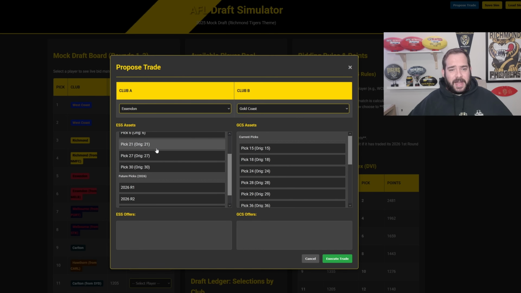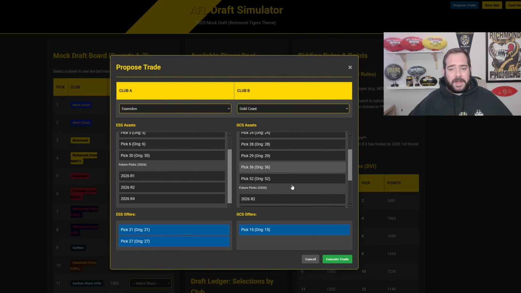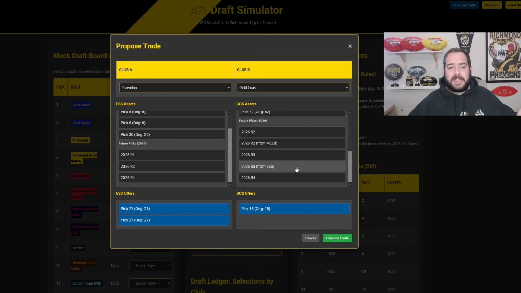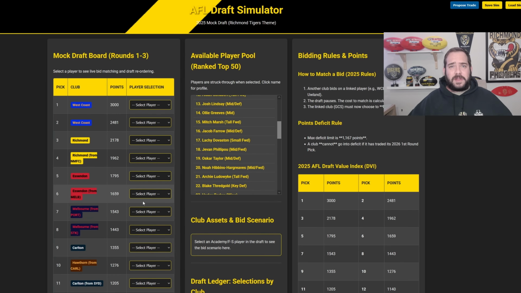So in this scenario, I can see Essendon trading pick 27 and 21 to the Gold Coast Suns for pick 15. I haven't used any of the futures. I've left all the futures where they are. Maybe there's some other shuffling of future picks to sweeten the deal. I'm not really that much of a mind reader. I know we're already guessing as it is. I don't think I'm going to be good enough to guess even further than that with futures to sweeten a deal. But the nuts and bolts of the deal, I think, would surround 21 and 27 for pick 15 because it helps Gold Coast with points and it helps Essendon with a pick to do a potential trade, which we will have a look at now.